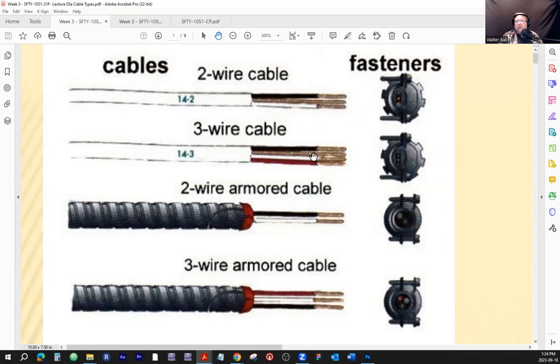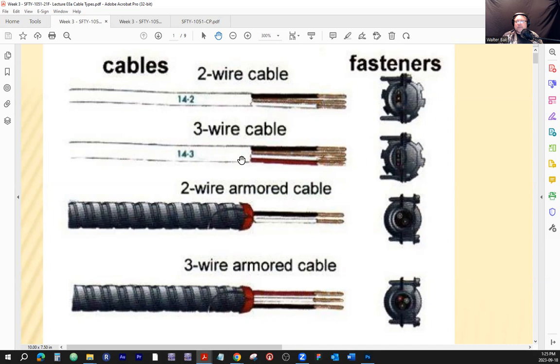Over here, what do we have? We have 14-3. That means what we have here is three current carrying conductors, and those are gauge 14. So we're going to have, for sure, white because that's the neutral. We're going to have black because that's the other one. And the next one will be colored red.